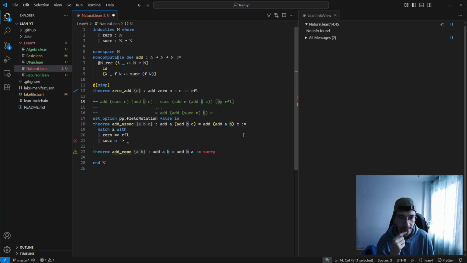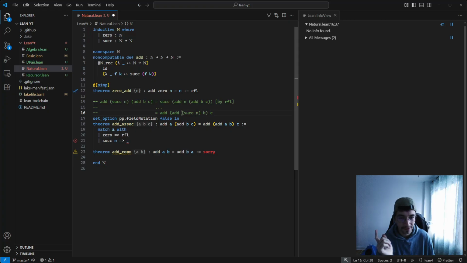The only thing I'm noticing is that here B is the first argument to add, which is good when we want to do stuff using induction. But here B is the second argument of add, which is not that great.